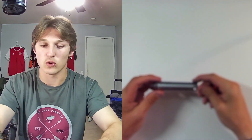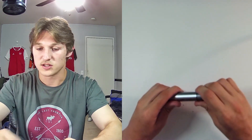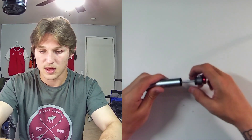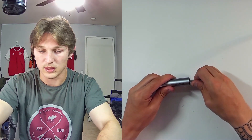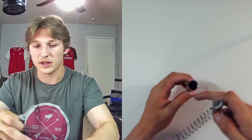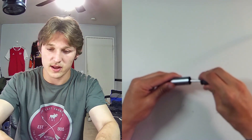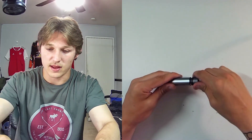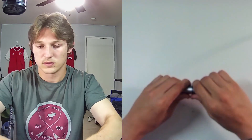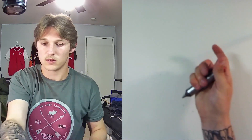Also, if you ever want to clean out all the solder that gets stuck up inside, you can easily just unscrew this right here, pull the tip out, give it a little wiggle, and you're all out — you've got your spring. Once you're all out, you can clean it. When you're ready to put it back together, put the spring back in, put that back in, squeeze it in, and then get it screwed all the way back on. And then we are officially all done.